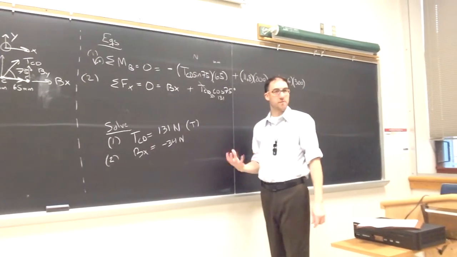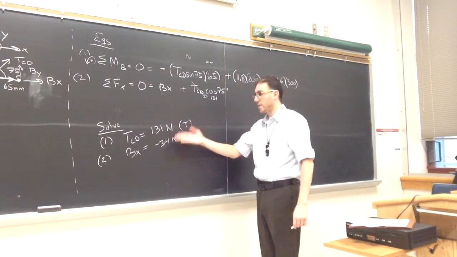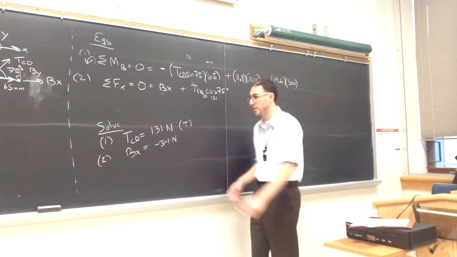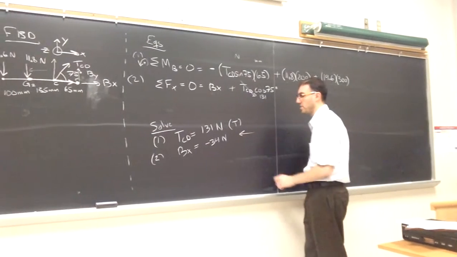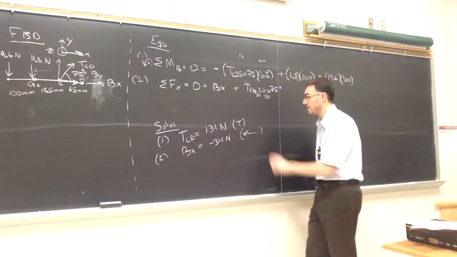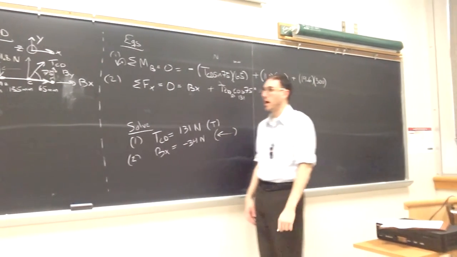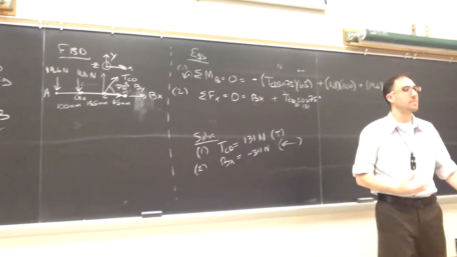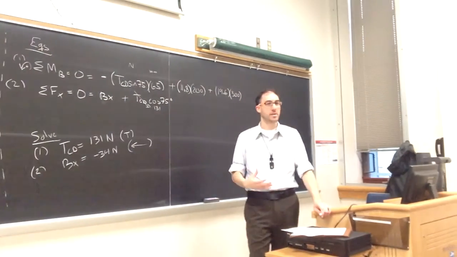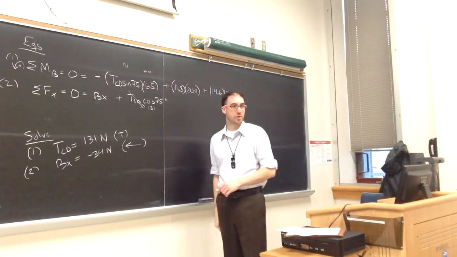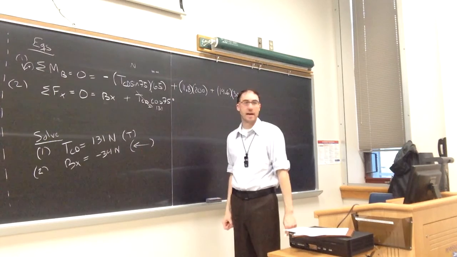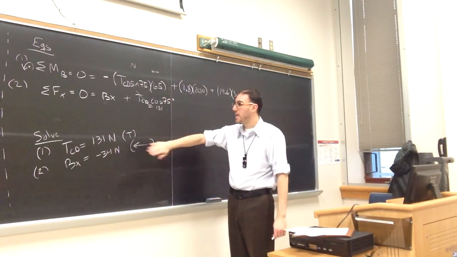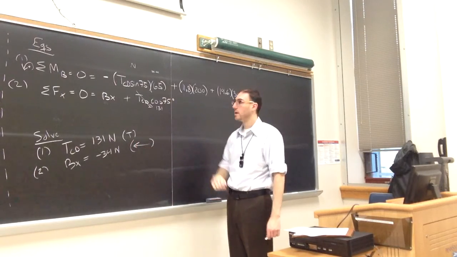For pin reactions or for supports, this doesn't mean it's in compression. It's a pin. It doesn't have compression or tension. But we do want to interpret our result. This means that the force from the forearm from the elbow actually points to the left. Negative just means our assumption was incorrect or our assumption was the opposite of what it actually should have been. So it's actually to the left.